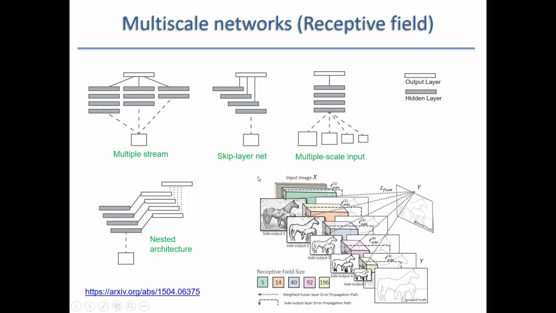Or you can have this skip layer net. So the input image feeds a first layer that is seeing only local features, but then you have multiple convolutional networks, one after the other. Each one is seeing a bigger receptive field, and then this output layer combines the information from all the intermediate layers. So this one is seeing the overall picture, and then the medium details, the small details, and so on. And you can construct different architectures.